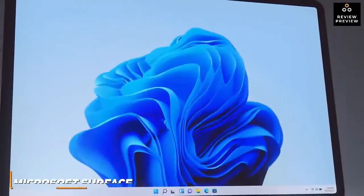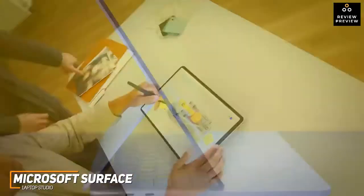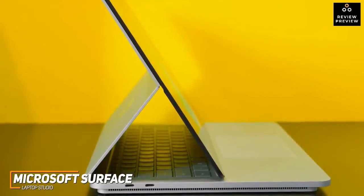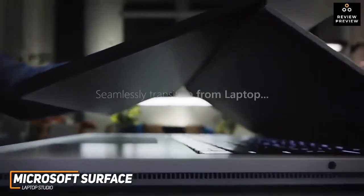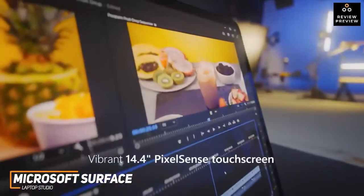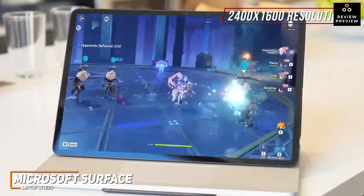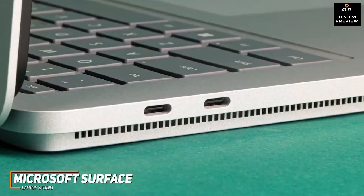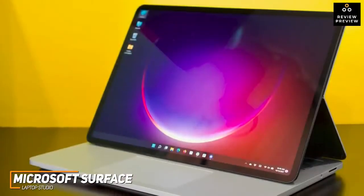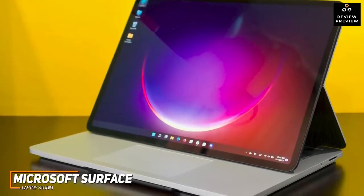The Microsoft Surface Laptop Studio is one of Microsoft's latest and greatest offerings. It comes with Windows 11 and a powerful processor that can handle working, editing, and creating digital art while remaining portable. The chassis is made from aluminum and magnesium for added durability in a compact frame. It doesn't have a detachable keyboard, but you get a unique hinged sliding display that allows you to orient the screen in different positions, so you can use it as either a laptop or a tablet. It also has a large 14.4-inch display with a 2400x1600 resolution that produces crisp images in accurate colors, a 3-to-2 aspect ratio, and a smooth 120Hz refresh rate for gamers or digital artists. While connectivity options are limited, you get two USB-C ports with Thunderbolt 4 support. Under the hood, you get an 11th-gen Intel Core i5 processor and 16GB of RAM that can handle basic tasks, multitasking, and more demanding content creation requirements like video editing or rendering larger files, which makes it perfect for creative professionals.